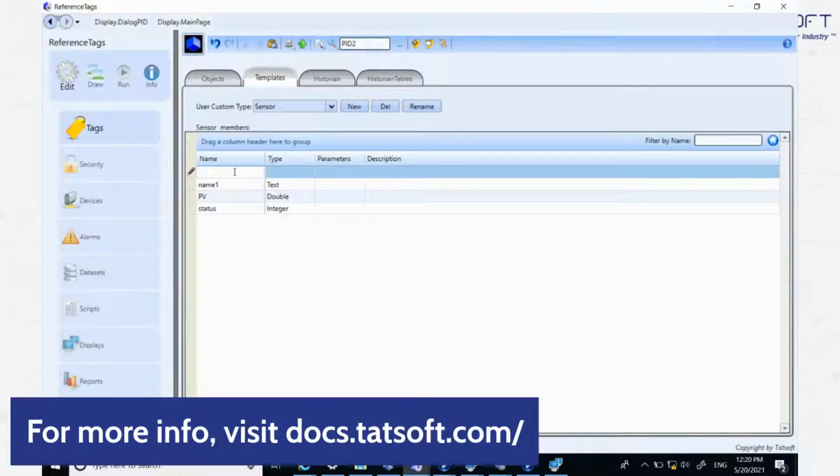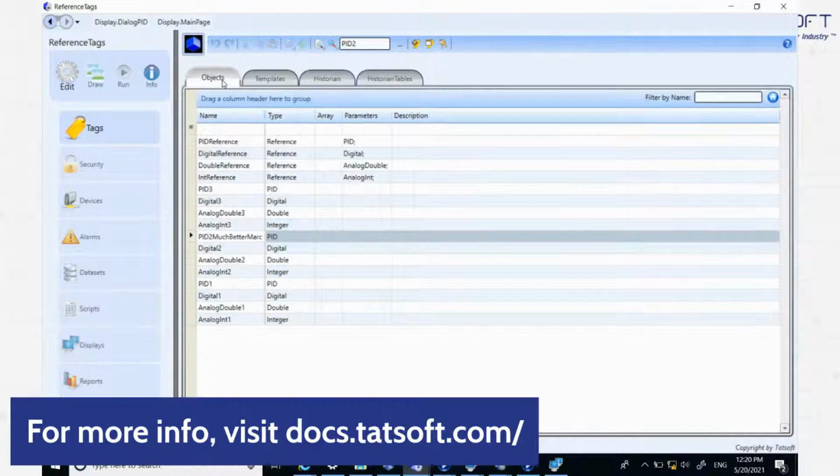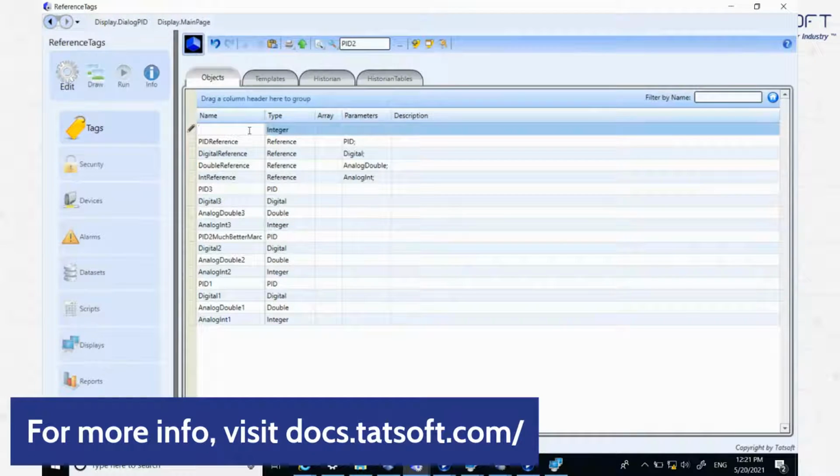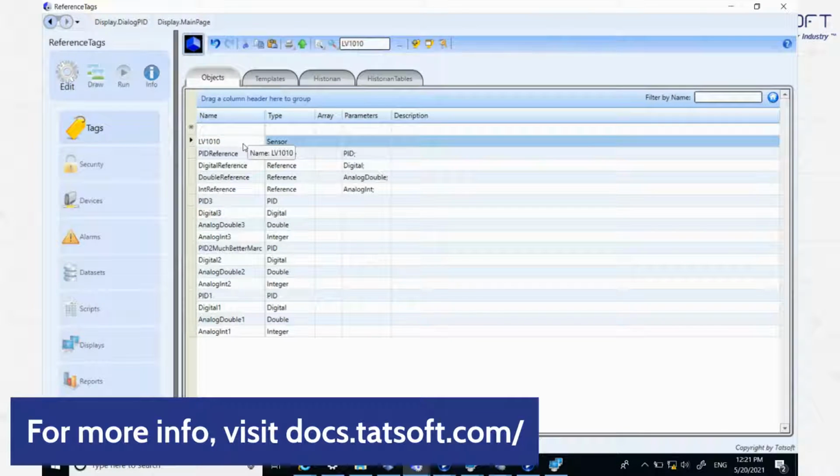And you see, label is a reserved name in our application. That's why we didn't allow it to be used as a property. But anyway, here what we're creating is the data model for your sensor. So when you are defining your variables, you can define your LV01B as being of that type, sensor. So you are creating, in fact, a data structure.